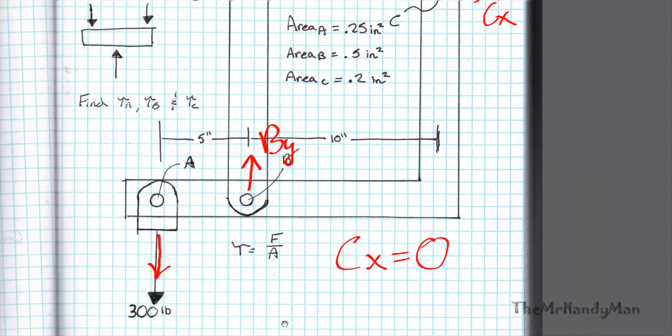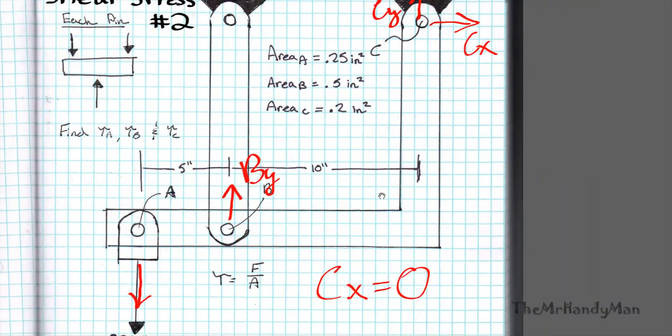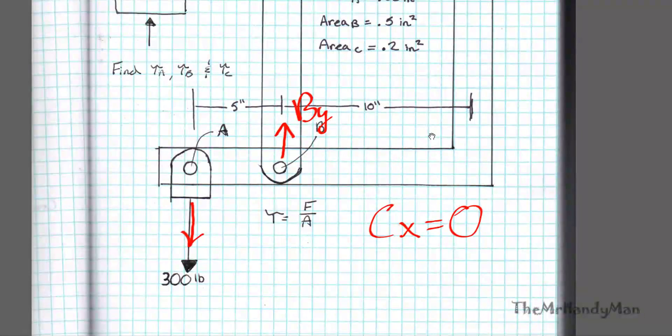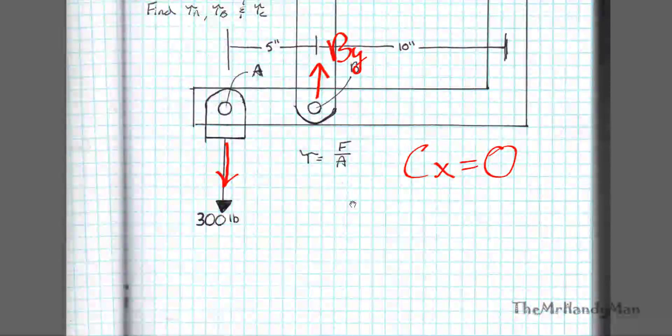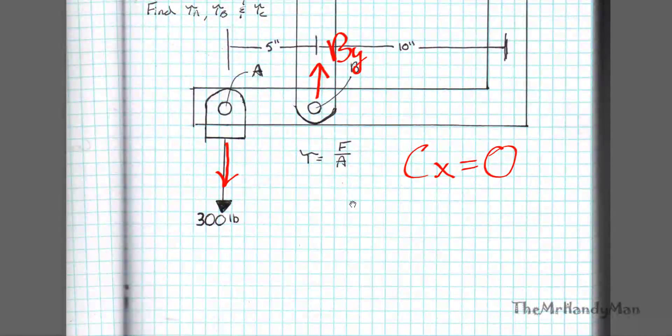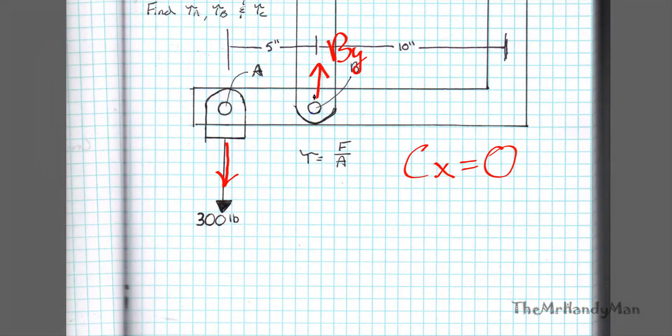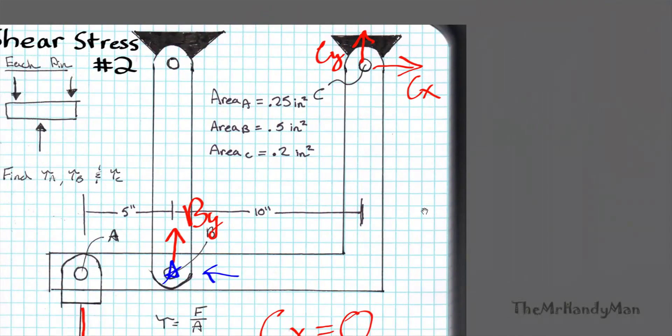Now we need to do something a little bit more what we're familiar with in vector statics: find the moment based off of a singular point and then work our way around. So the place that I'm going to focus on, I'll just label it, it's right here at B. I'm going to do the moment about B to figure out what all the forces are, basically to solve for Cy.